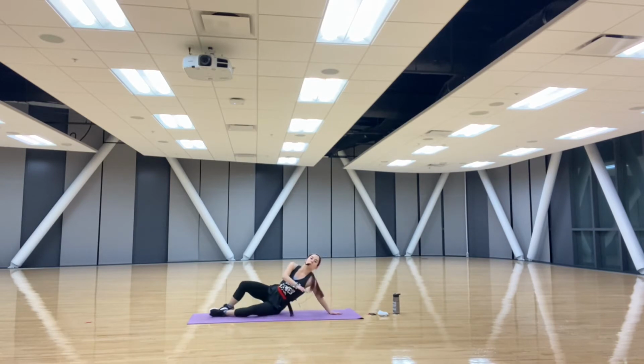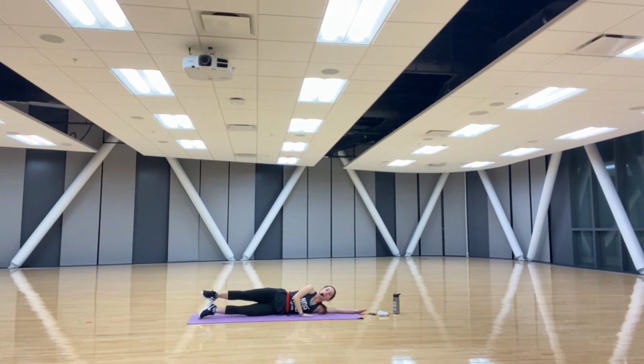All right, so right arm and our left arm. Turn out that bottom foot.